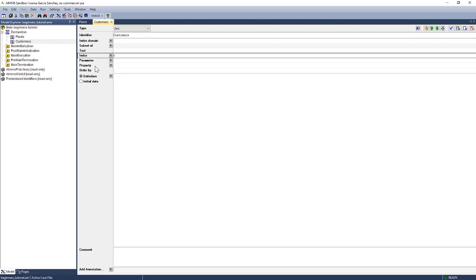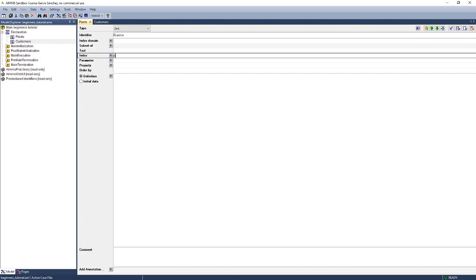Okay? One thing you should do anytime you make anything within your model is using these buttons here. One is check and commit, and the other one is check, commit, and close. When you do check and commit, what you're doing is asking AIMMS to check if there is anything wrong with your syntax. And with the commit, what you're doing is letting the rest of the model know that this has been accepted. If you don't do that, you might type something, you keep working on another identifier, and you can get error messages telling you that some identifier is not recognized or some other error.